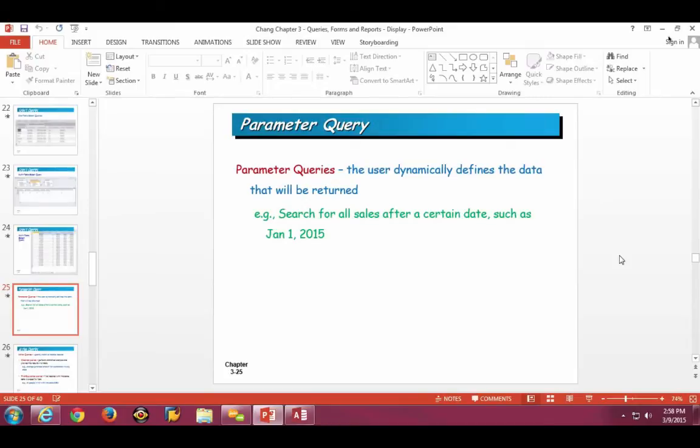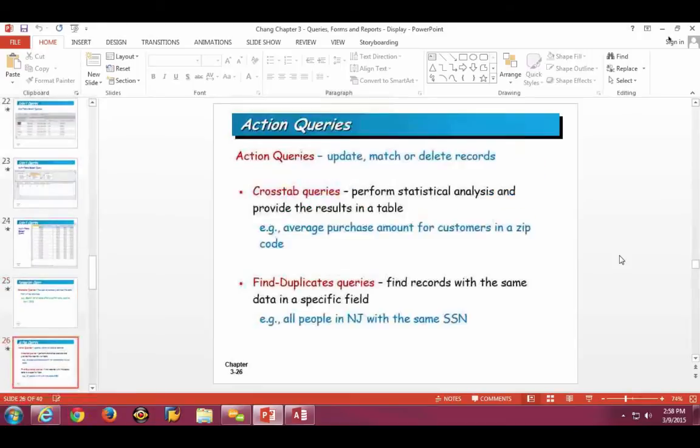You don't have to create the query once and then recreate it every time you want a new query. All you do is enter some data into a pop-up box, and that will bring back only those sales after that date. Or you could have only sales above a certain amount of money. Whatever the parameter is that you want to define dynamically. That's a parameter query, which you will also do quite a bit of.